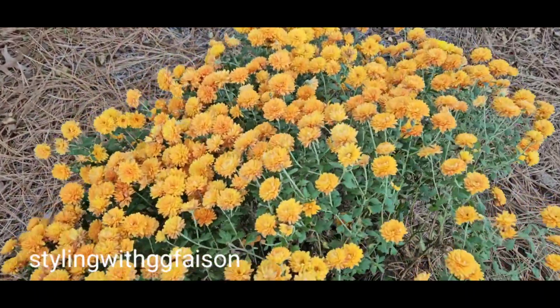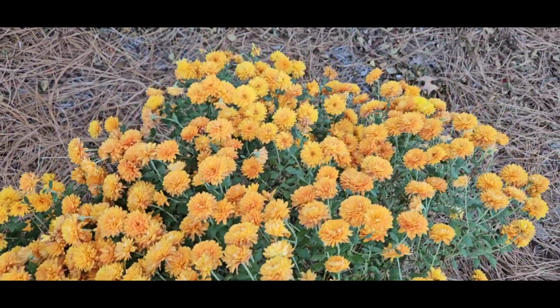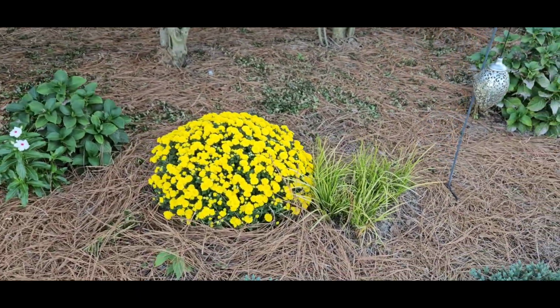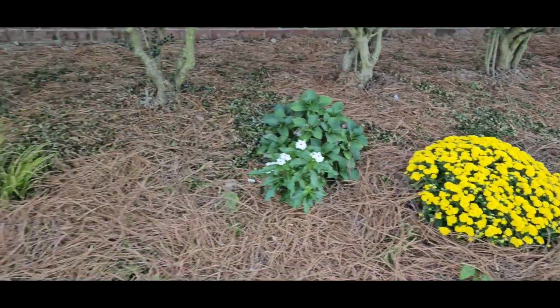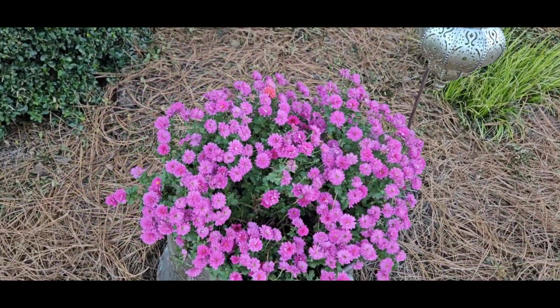Yeah, this is that beautiful mum that was out in the garden. And isn't she beautiful? Guys, we just put these things out in the garden. We didn't give them any water, any nutrients or anything. They are just thriving and surviving. And I am enjoying reaping the benefits of saving them.